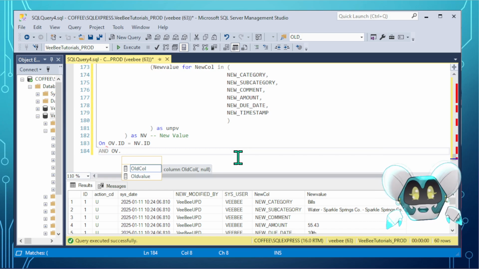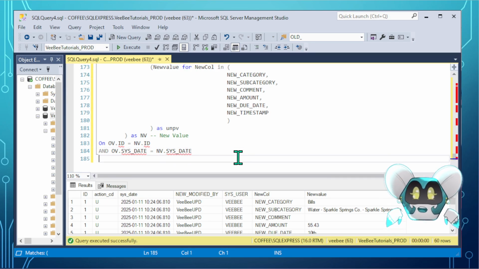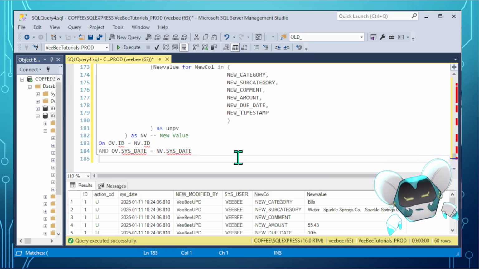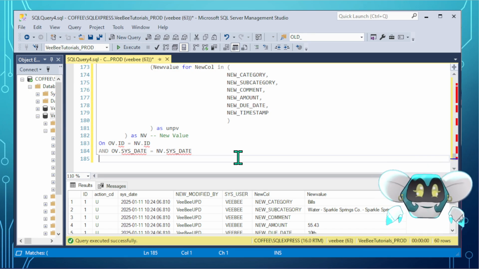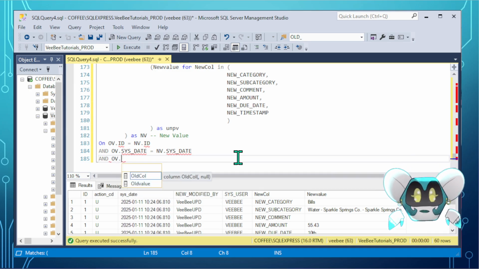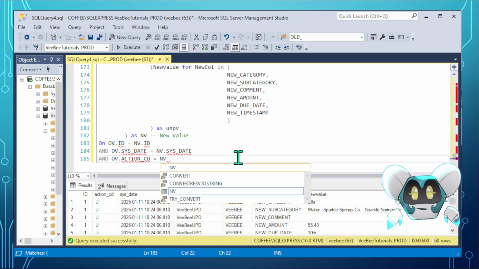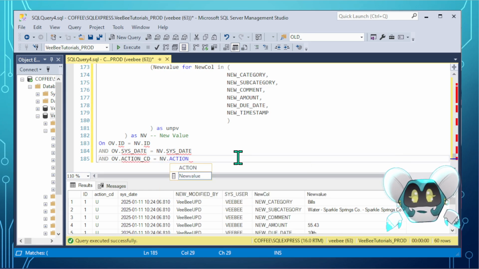So look at the system date, the old versus new. But that's just a date. What if there was an update and insert made at the exact same time? So we're going to say action code between the two are the same.